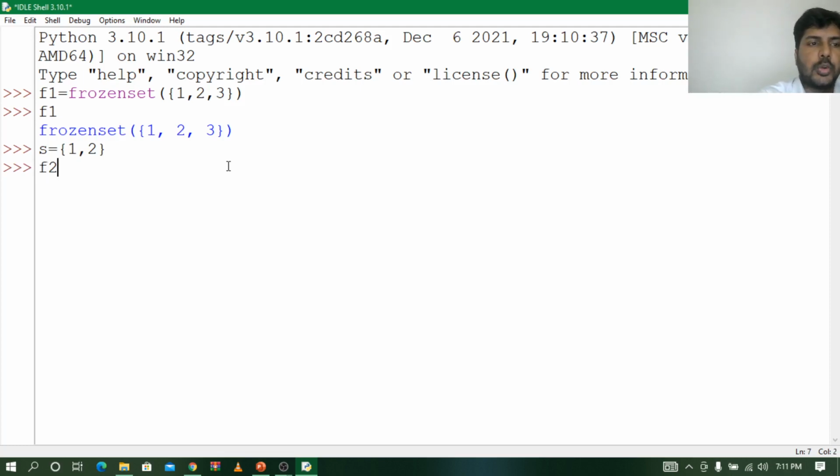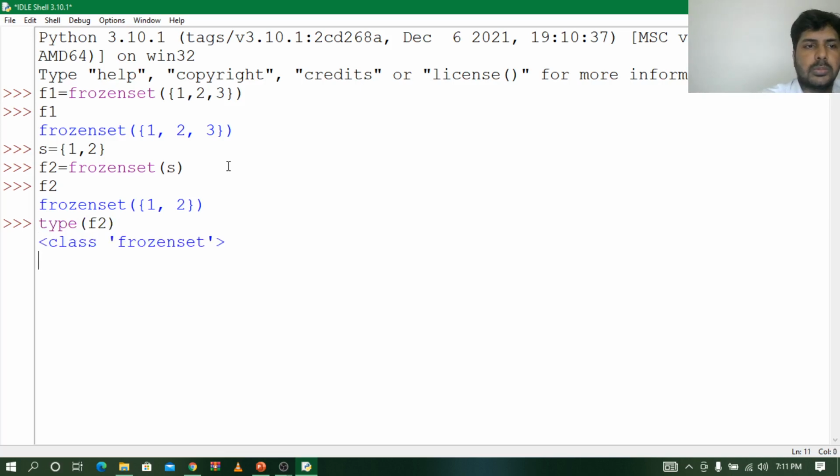I'll take f2. f2 is equal to frozenset(s). Now I am converting s into a frozen set. If I say f2, see what it is showing, frozenset. If I say type f2, it shows the data type as frozenset.